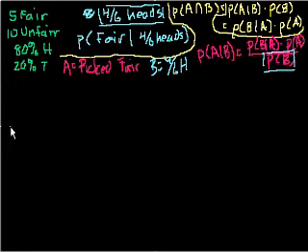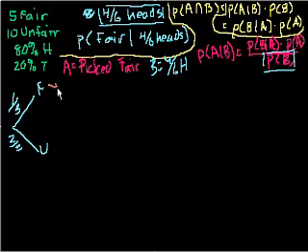Right when I put my hand into the bag and pick out a coin, there is a 5 in 15 chance, since there are 15 total coins, that I pick a fair coin. 5 in 15 is the same thing as 1/3. And then there's a 2/3 chance that I pick an unfair coin. Now, given that I have a fair coin, what is the probability that I get 4 out of 6 heads?